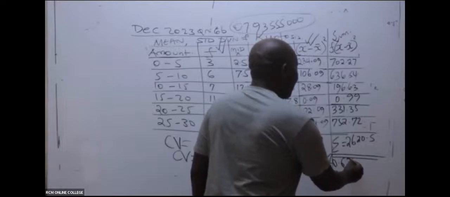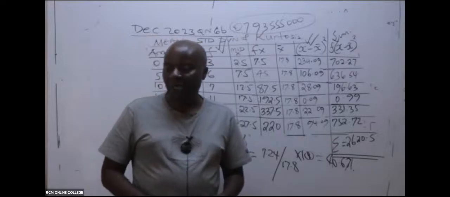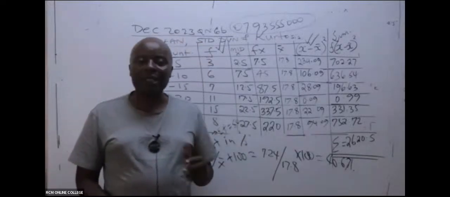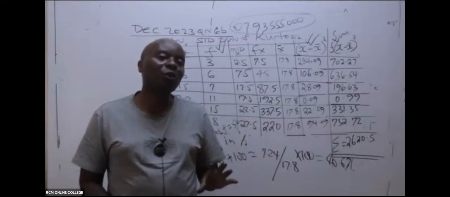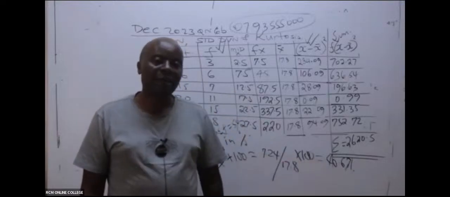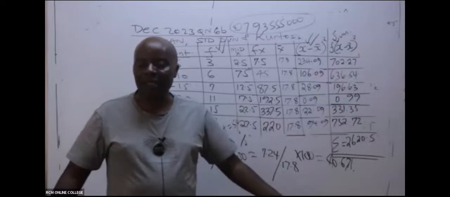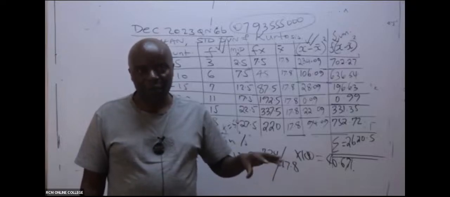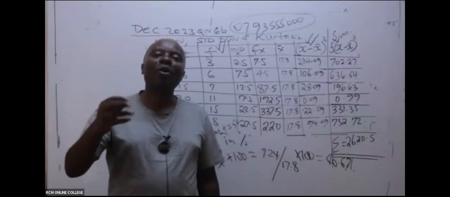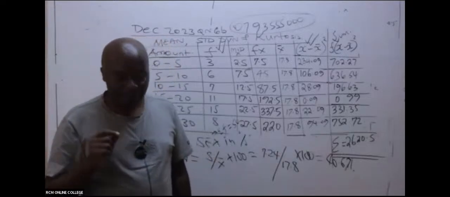40.67%. Remember that CV is a measure of risk. Thank you, Marango. The higher it is, the higher the risk. Like a project whose CV is 40.6% is a high-risk project. I'll be teaching you how to use CV to make investment decisions when you come to the advanced level, where we'll be doing advanced financial management.